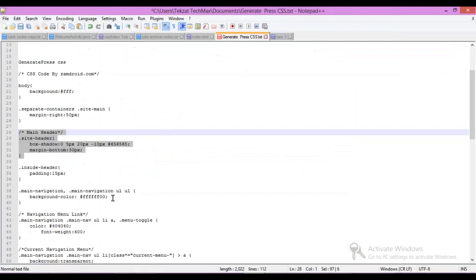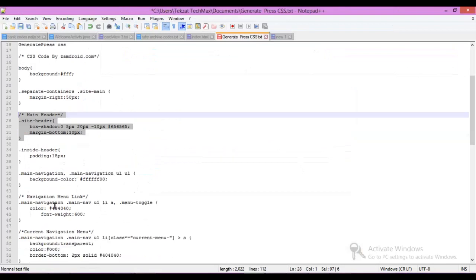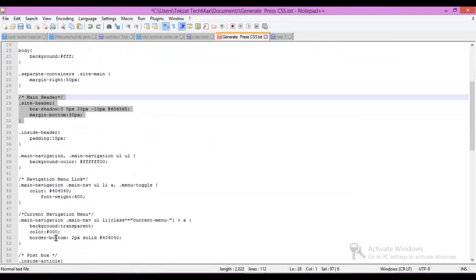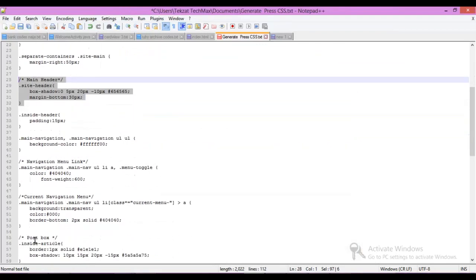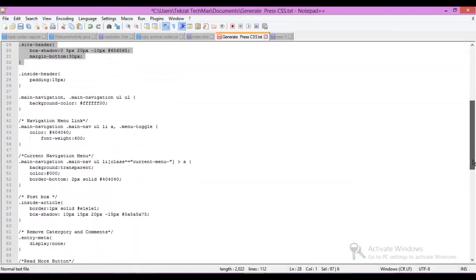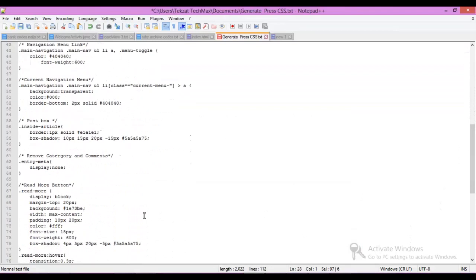Then check another one. Main navigation, leave that. Channel link, no. Current navigation, no. Then post article. Read more button.